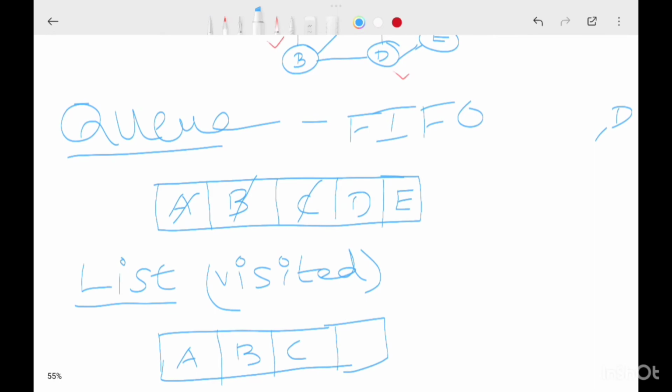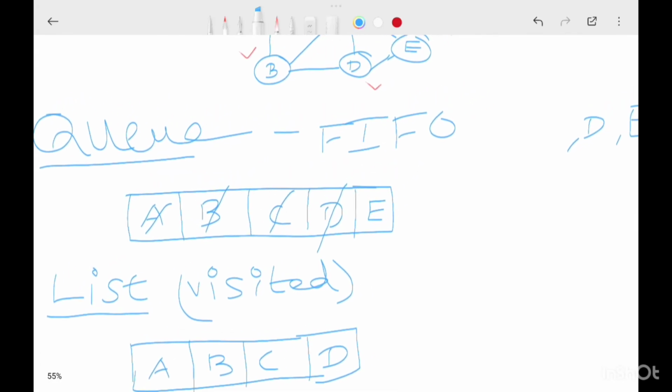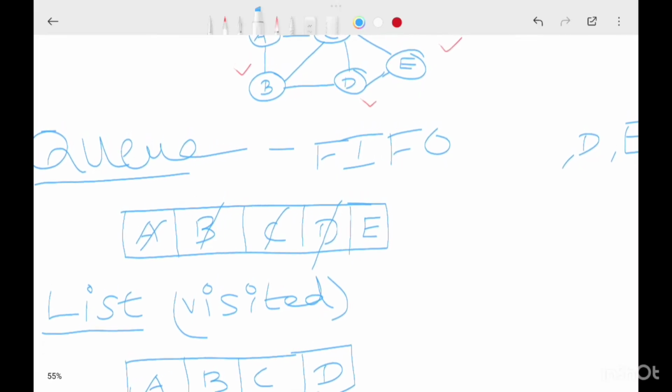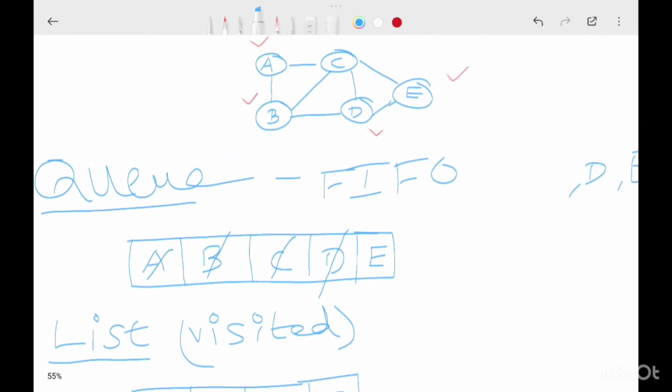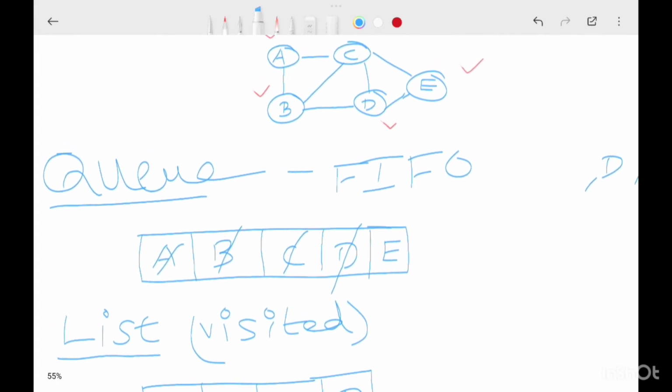So after this enqueue process, now perform dequeue. The first element in the queue is D. So include this D in the visited list. Now we need to add all the adjacent vertexes of D. So adjacent vertexes of D are B, C, and E. So B and C are already visited and E is already included in the queue.